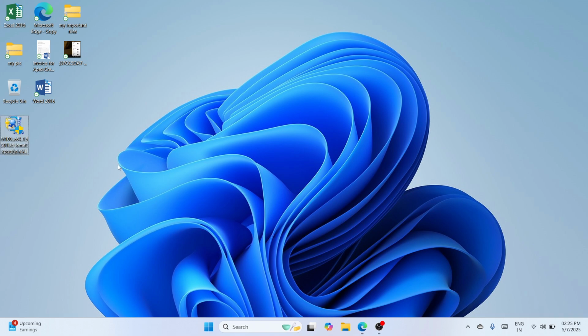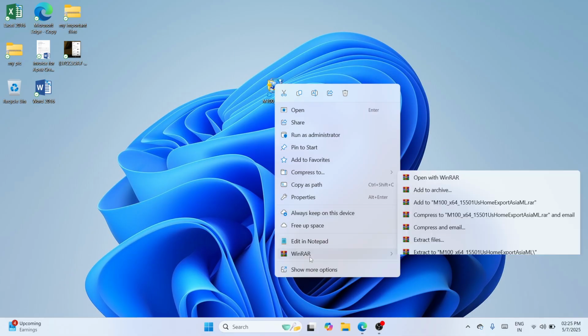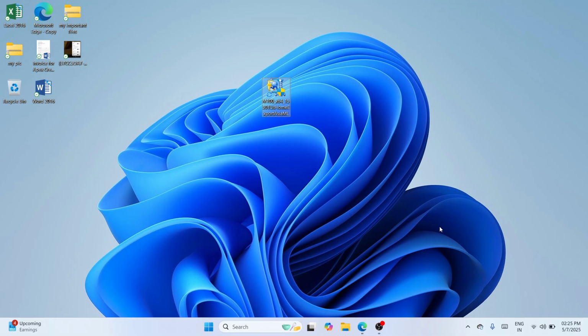Now, once you have moved it to the desktop, you can extract the file by double tapping on this application, or you can simply make a right click and please scroll down on the list and use the WinRAR tool to extract it. So go with extract to and wait until it is successfully extracted here in our Windows 11 PC or laptop. So kindly wait until a file folder appears at the desktop.